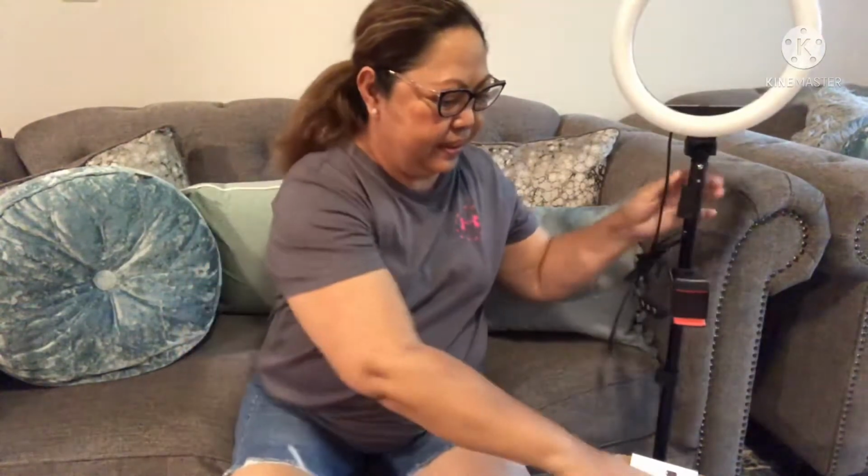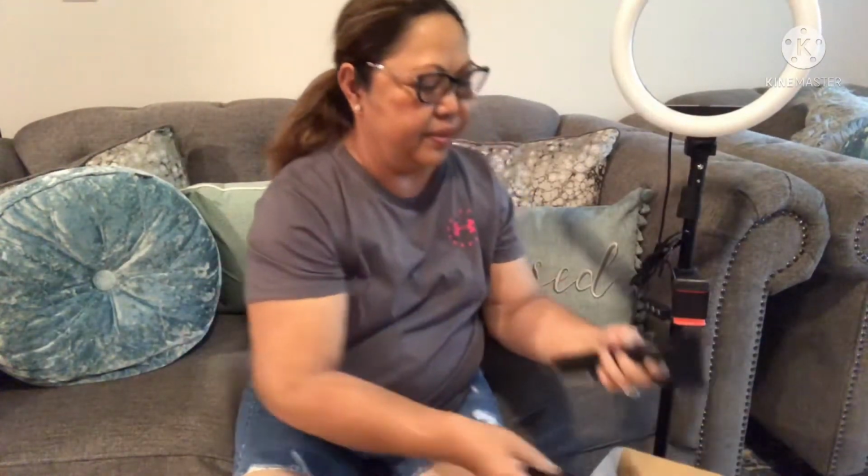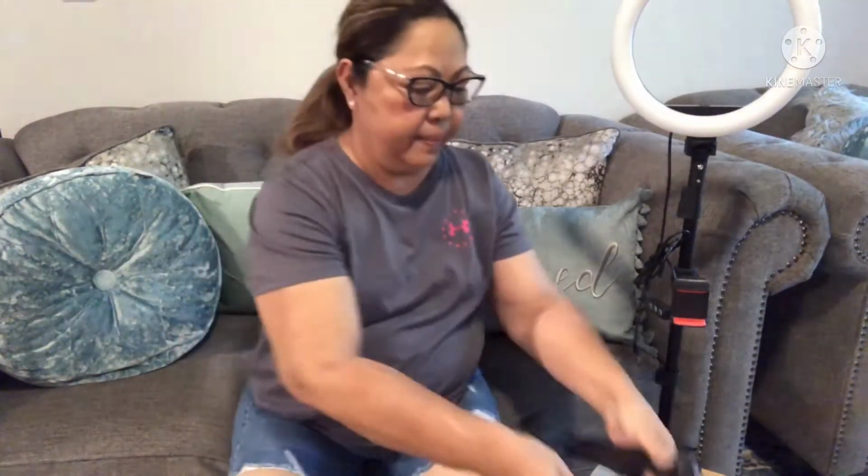And now there are some accessories. This is the short one, the tripod. This is the one that I can bring anywhere, for my phone. So now we're done with the ring lights. There you go.